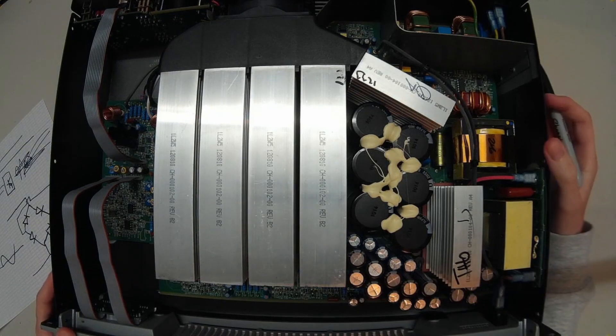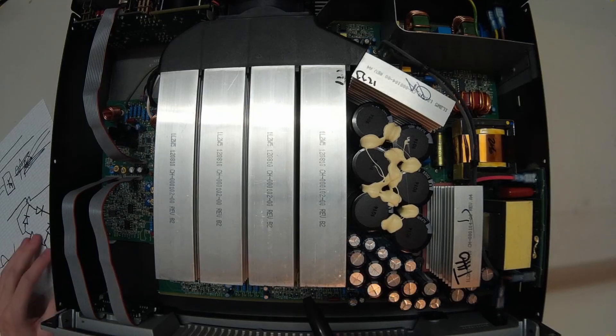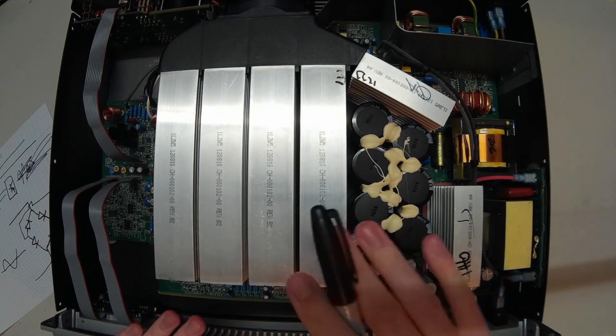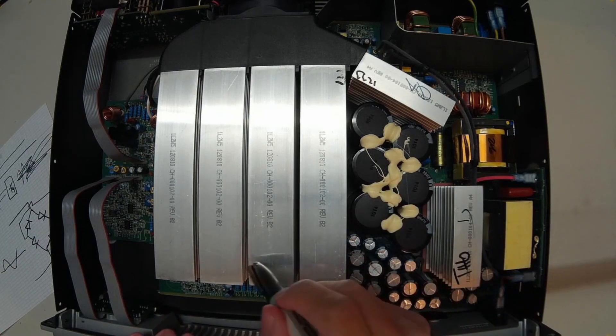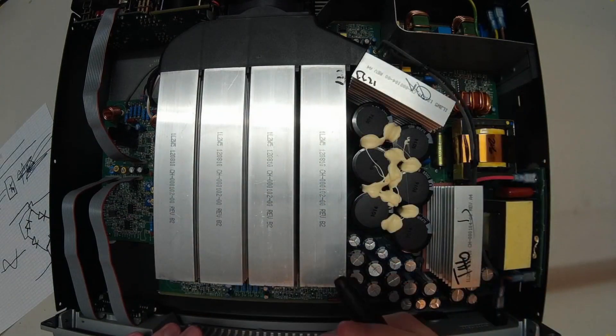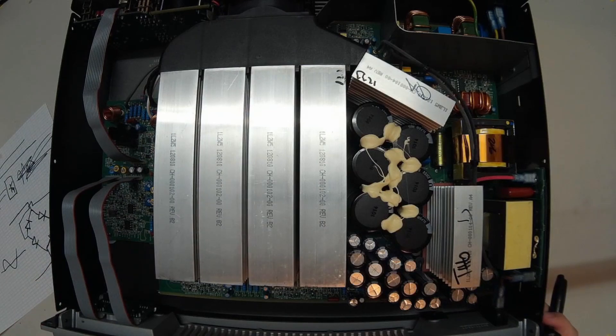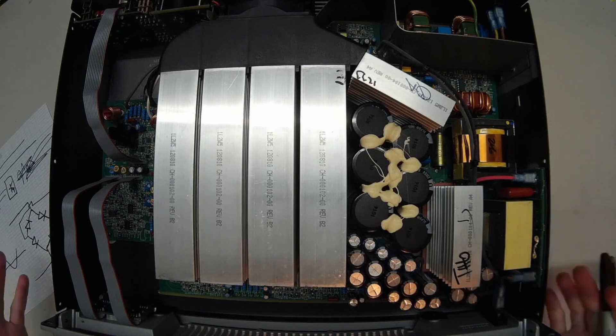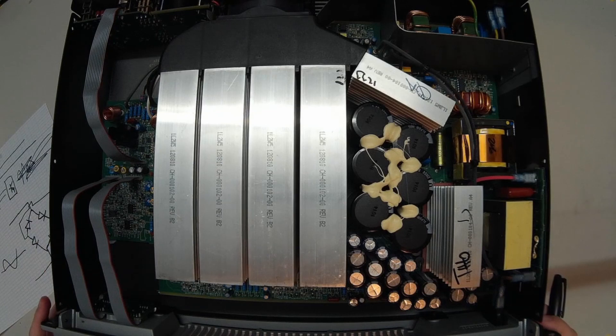This does mean that it's less efficient than a Class D amplifier, because in order to control the voltage going to the speaker, they are actually wasting the power that's not going through the speakers in these heatsinks. That's why there is a huge chunk of metal, it's to dissipate the heat. So these amplifiers actually run quite warm when you're using them on subwoofers because they are wasting the unused energy. And you're not doing that with Class D amplifiers.